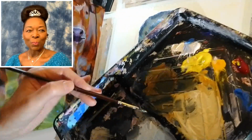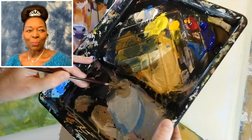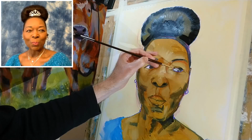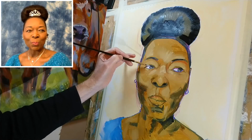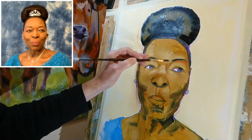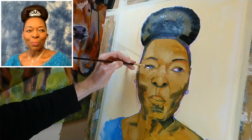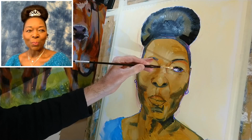And then I've got that patch of light blue here. So I'm mixing what I've got left on my brush into that. And I'm just going to drag that through the still wet disc of paint I put down to pick out some highlights in the iris. And then that 50-50 mix that I used for the dark shadow regions in the hair, the ultramarine and the burnt umber, I'm using that same colour to just a lick to put in the pupils.